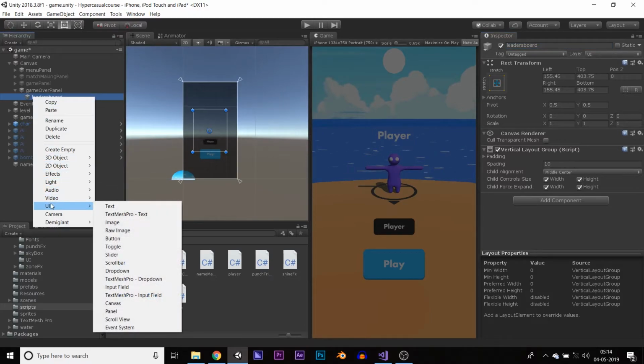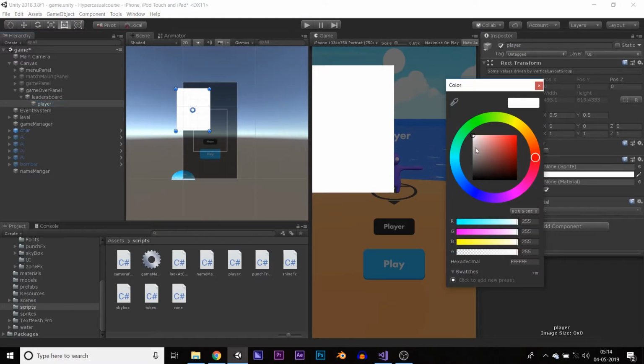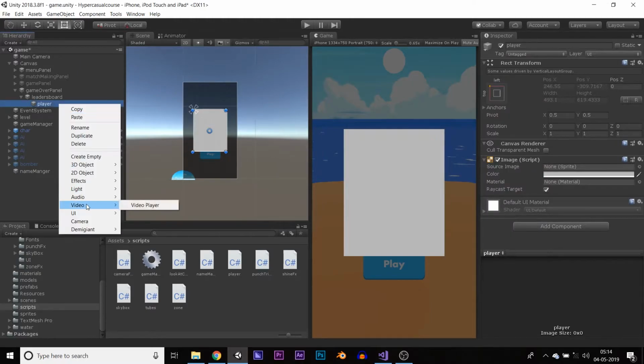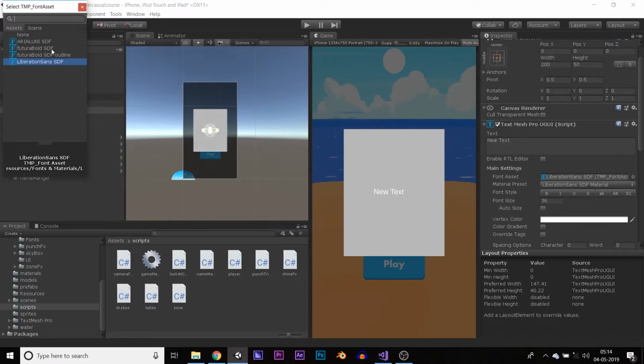Now let's right click, create an image, and this is going to be similar to the one that we created in our games panel. So let's set the color to gray so we can see what's going on. Let's create a new Text Mesh Pro text, and this is going to be our rank label.